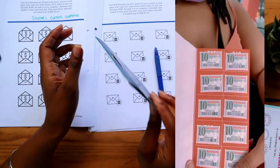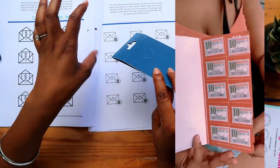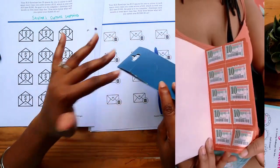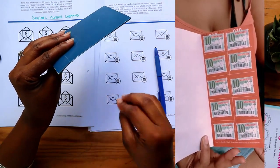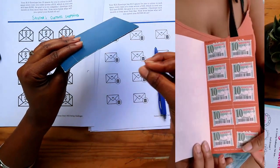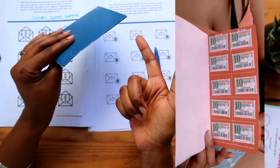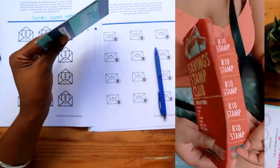So what you can do is use food stamps. You take that money, go to Checkers and ask to convert your cash into food stamps. And then you'll know that, even though I don't have the cash with me, I've got 900 Rand worth of food stamps that you use at Checkers. You can use it at Checkers Furniture. You can use it at Checkers Liquor. So you can use it anywhere with Checkers.